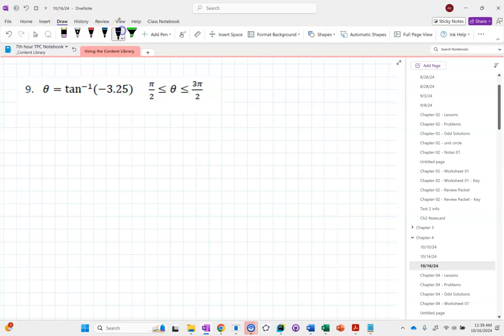All right. First things first. Is this a calculator problem or a unit circle problem? Calculator. Or unit circle. This is a calculator problem. How do you know it's a calculator problem? Negative 3.25 isn't a coordinate on the unit circle, right? Or a division or product of two things on the unit circle, right? Okay. So let's start by drawing our picture.